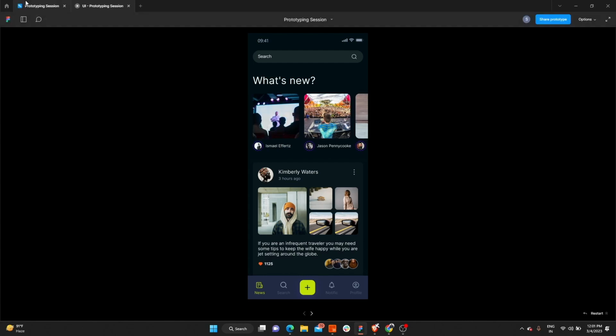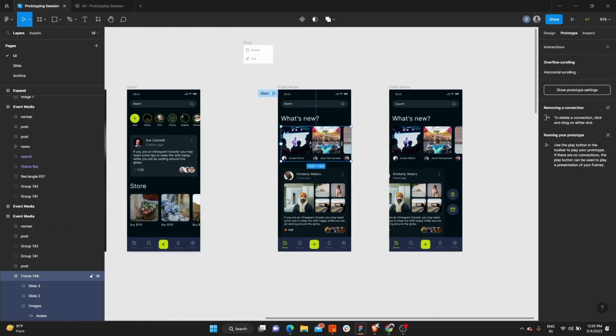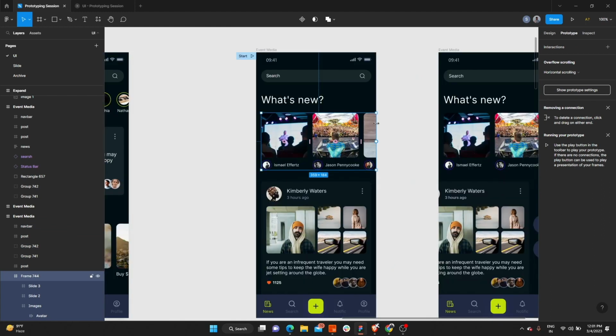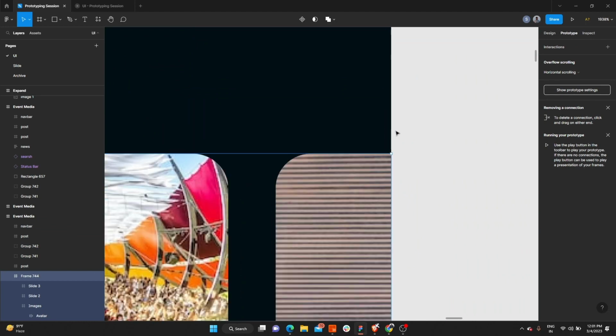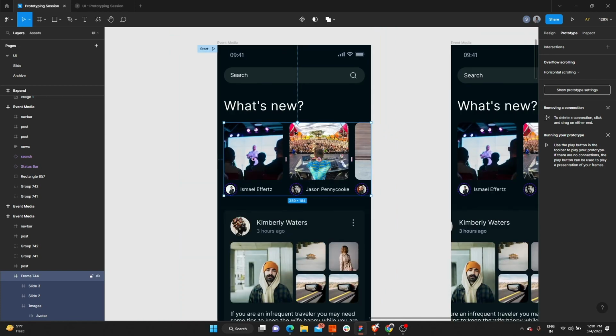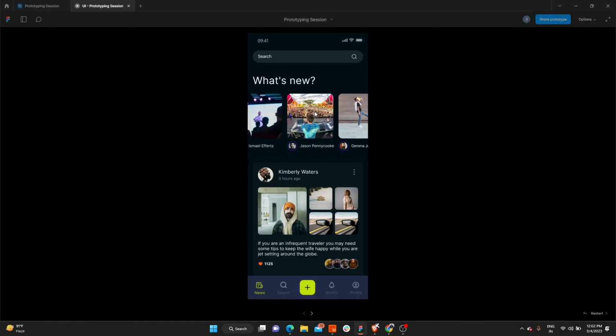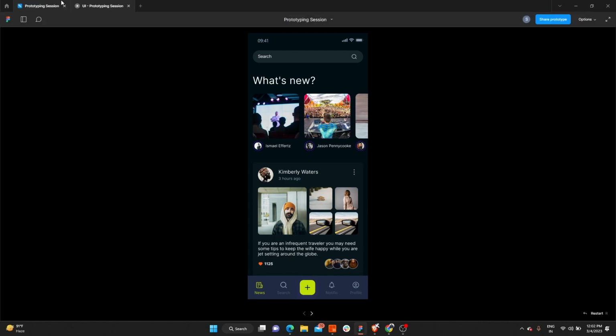I'll just do that again. You just have to put things in a frame. Make sure that the frame is at the edge of that particular screen that you have chosen, and the overflowing element is still outside the screen, but I have just clipped the content. In the prototype, you go to overflow scroll and choose horizontal scrolling, and if you go back, you will see that it works. Similar thing with the vertical scrolling.